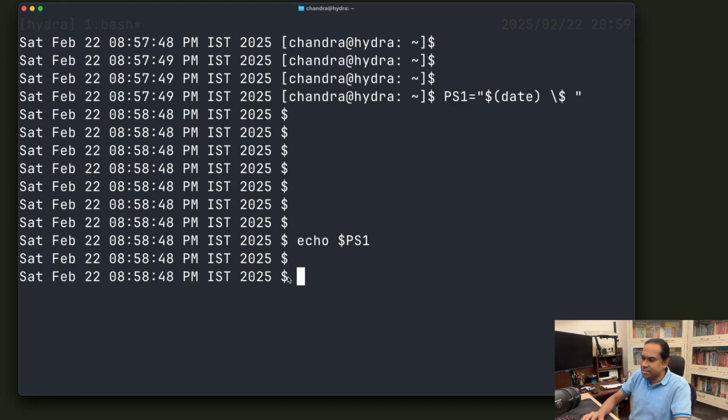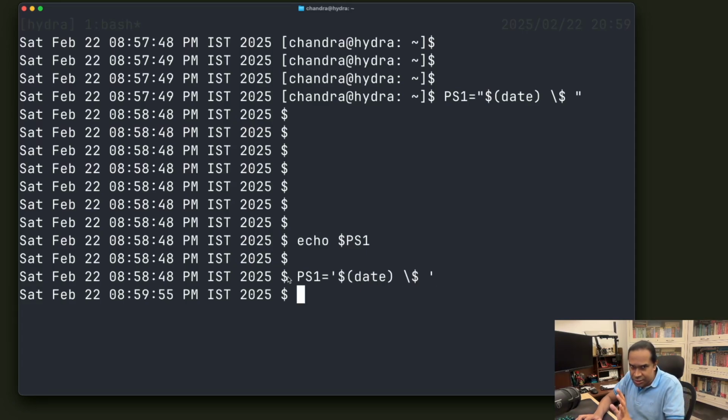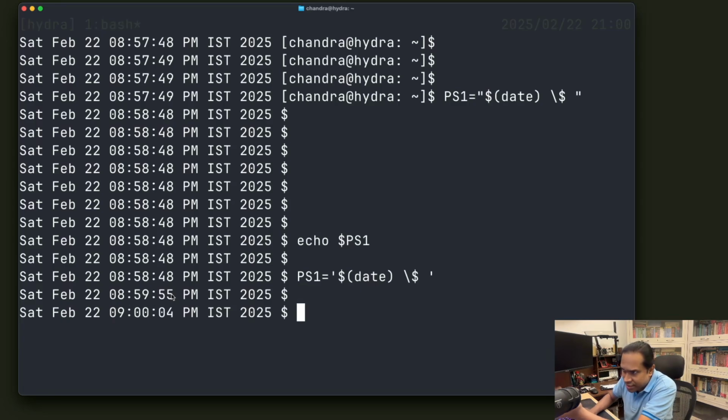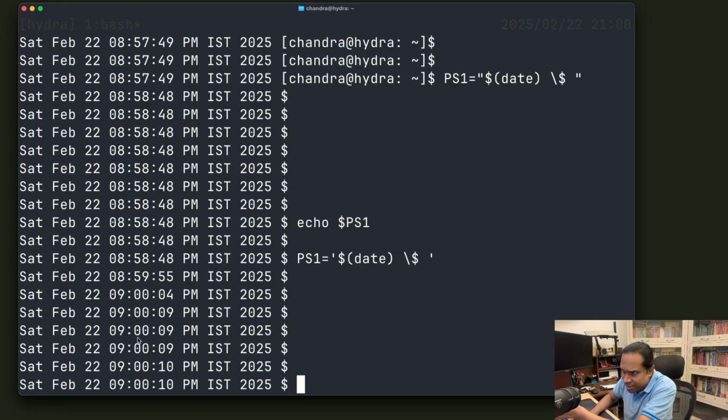In such case, if you use the single quoted string this way with the command substitution, now this will work as expected. You can see that it prints the current date now. I'm just going to press enter one more time. You can see the seconds will be updated from 55 seconds to whatever it is right now. Yeah, it's already crossed a couple of seconds. Every time you keep pressing enter, you can see the seconds getting updated, right?